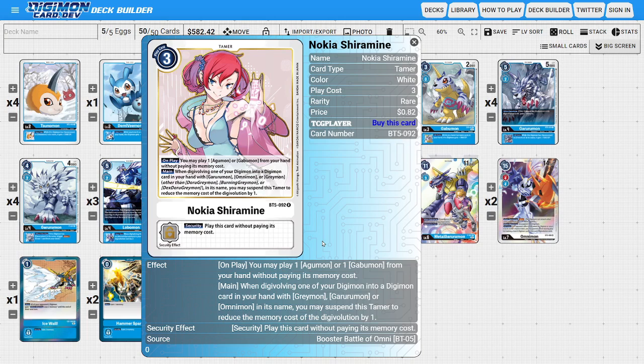Then on top of that, she also has a really good main ability to help make our Digivolutions cheaper, to make our deck more efficient, where when one of our Digimon digivolves into a Digimon with a Garurumon, Omnimon, or Greymon in its name from our hand, then we get to suspend this tamer to reduce the memory cost of that Digivolution by 1, so it allows us to easily climb our stages to make very powerful plays possible.